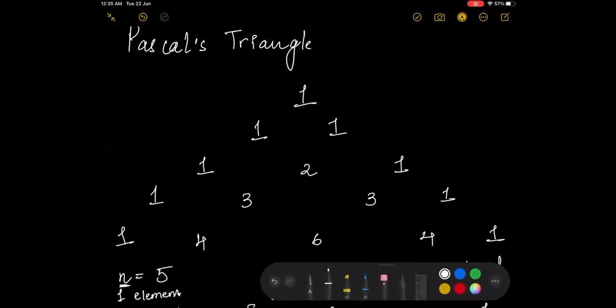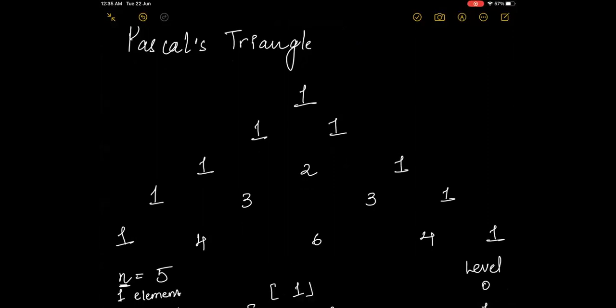Let's understand that first. So in a Pascal triangle, we have elements at the corner, which is the extreme left and the extreme right. All of these elements are always one, and the elements in between are always a sum of the extreme left and extreme right elements in the upper row of that current element, the sum of those two elements. So 1 plus 1 would be 2 here. Similarly, here, this is a sum of the extreme left and extreme right element.